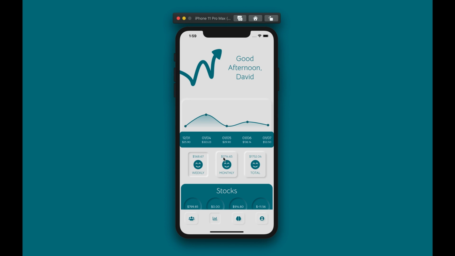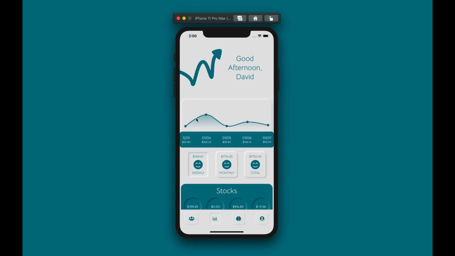The first screen that appears once you sign in is called the performance page. At the top we have a nice welcome message that says good afternoon. Directly below that you have your performance graph. This is a graph of how well you have been doing. Right now we have it set to the past 5 days. If you hover over these little dots, you'll be able to see specifics on the stocks and how well they did during that day.